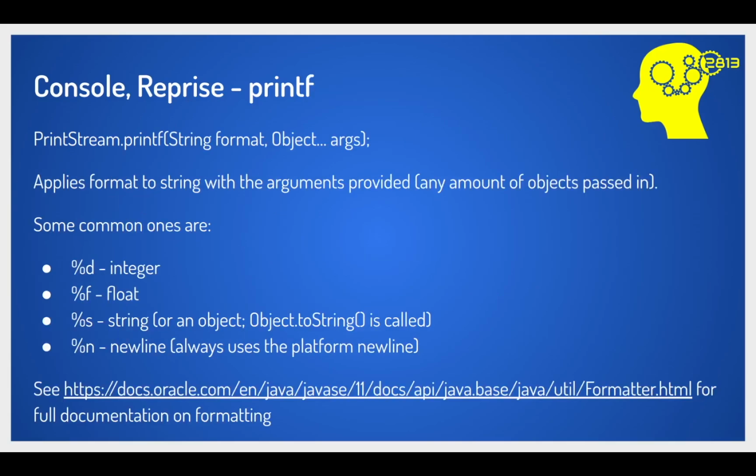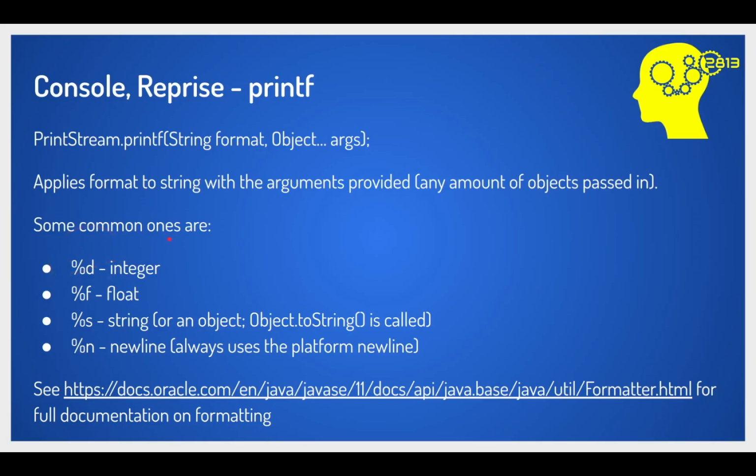Now, printf. So, printf takes in a string that is a format string, and then a list of arguments, which are objects or anything. This means that you can put a variable number of things. You can put 0 things there, just the format string, or you can put in any number of them, practically. And then basically what it'll do is replace the next thing in args with the thing. So for example, if you put %d, then the next argument that hasn't been used will be assumed to be an integer, and it will be placed into where %d is in the string.